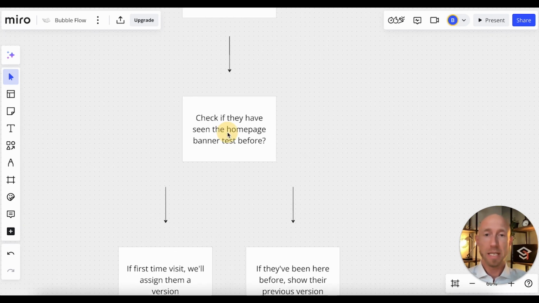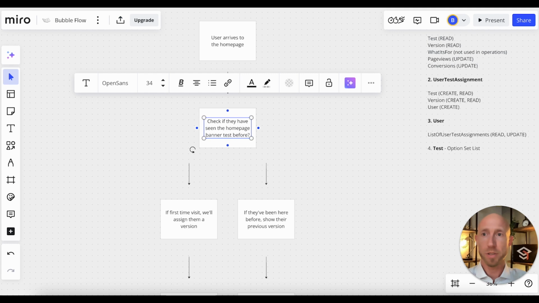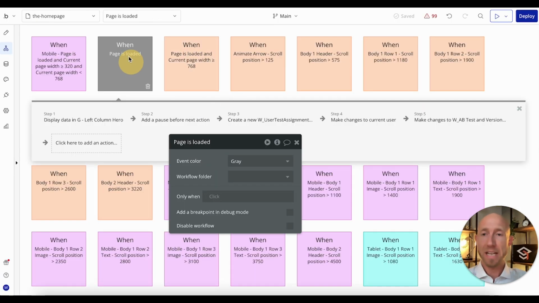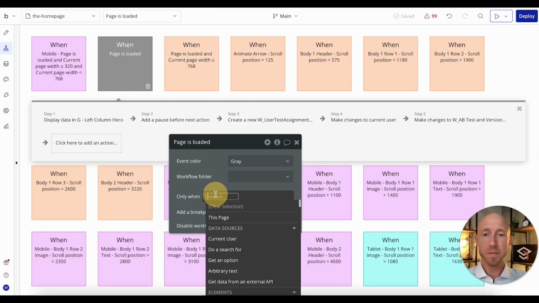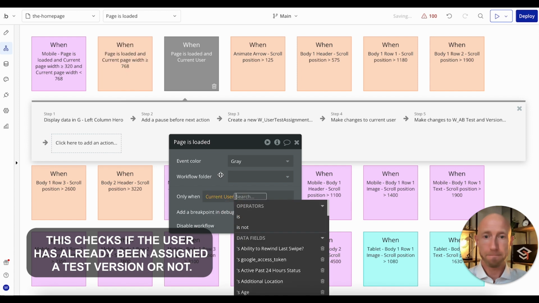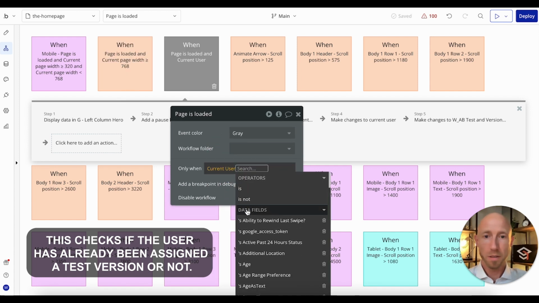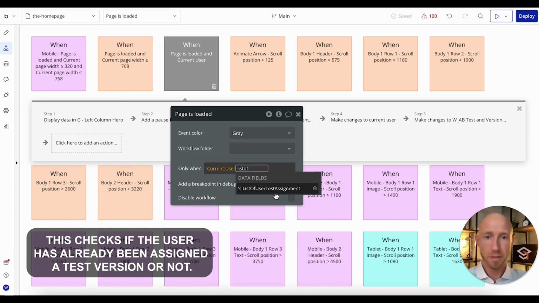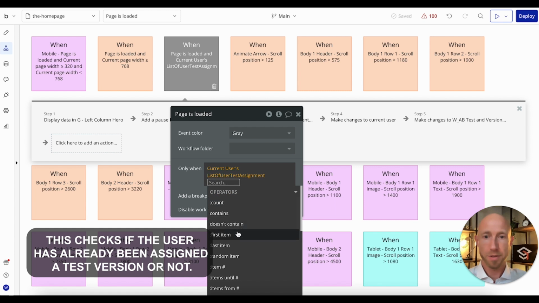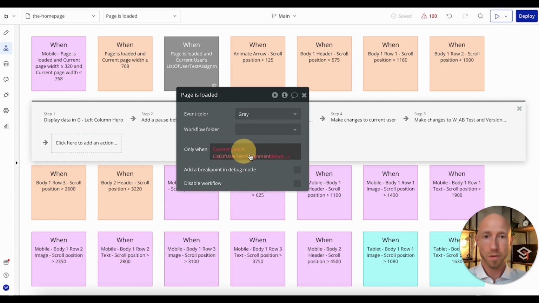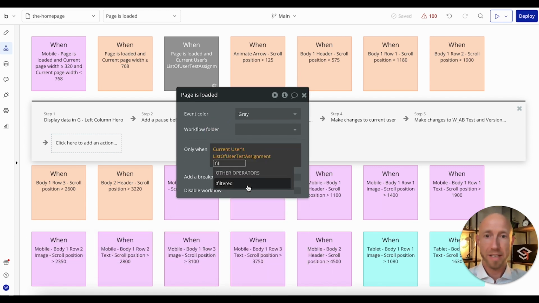But the other one is this check right here. Let's focus on that. So that check is going to occur here. And this is basically when the current user's list of test assignment users that is filtered.